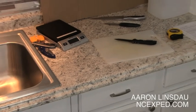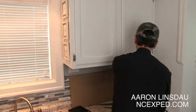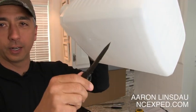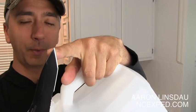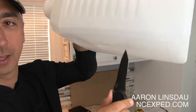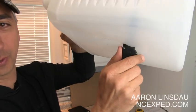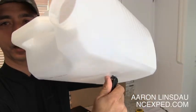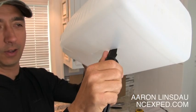Now I'm going to show you how well this penetrates plastic, if you need to, instead of using a standard slicing motion, you just need to punch a hole in something with a knife. Never use this knife as a pry bar because that tip is extra fine. I don't know how many knives I've seen with tips broken off. It's very common. So you just push here, you wiggle, and it slices right through. Easy. And you can check out the blade inside. There you go. So you come back out here.